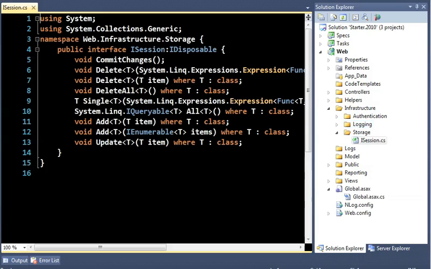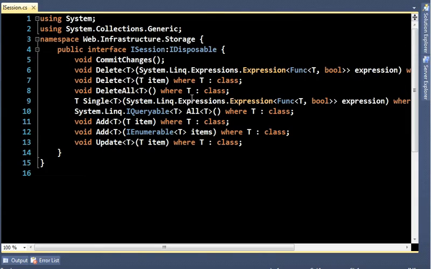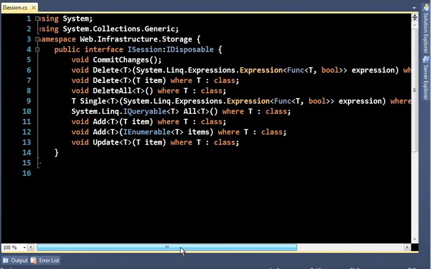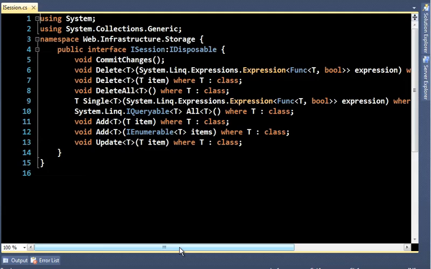So let's take a look. And here it is. It uses the classic unit of work pattern. For those who are not familiar with unit of work, you open a thing that you can think of as a session against a storage persistence medium. And then you work with a bunch of objects, and the unit of work keeps track of those changes. And when you're done, you say commit, and all those changes are run in transactionally. If you're familiar with Link to SQL, then you're familiar with unit of work. The data context is a unit of work.